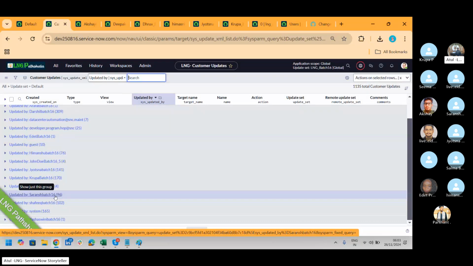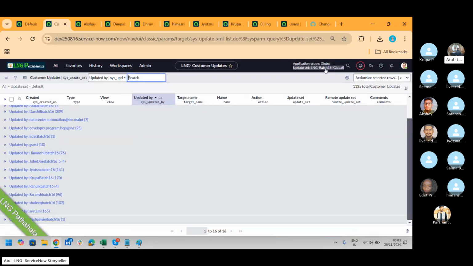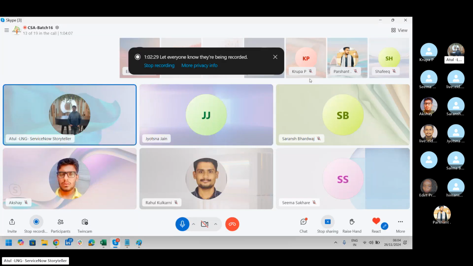I told you very clearly on day one, don't use the default update set. It is like you are putting your changes in a box which is not getting transferred to your new house. Now you can imagine what will happen with the luggage you're putting in that box. Now, what is the solution, Josna? Practically, what do you have to do? You have to change the box, right? Only then your things will be moved from one box to the other.